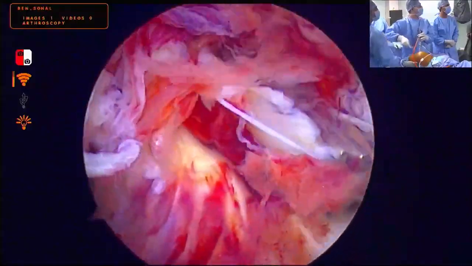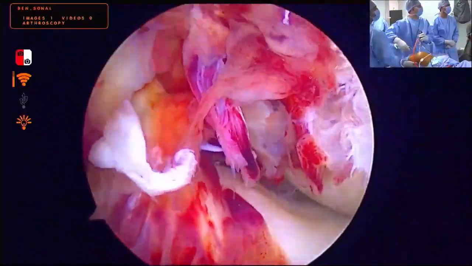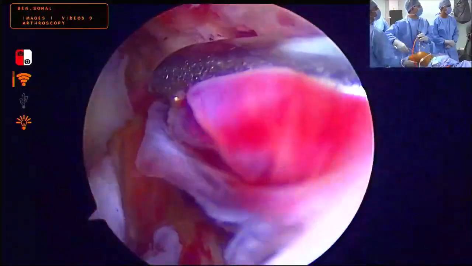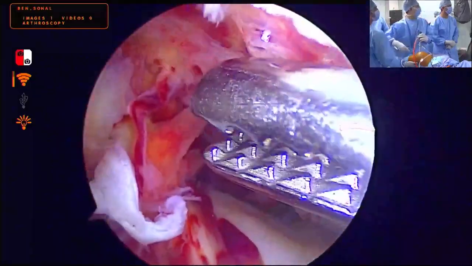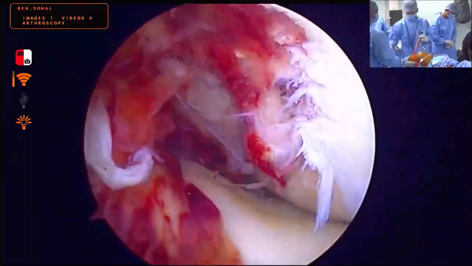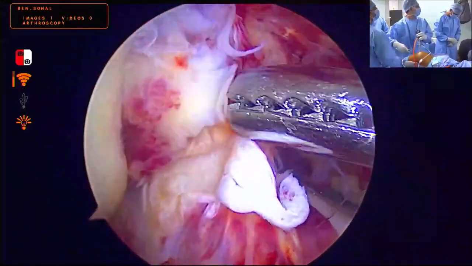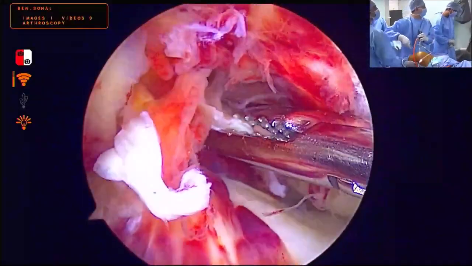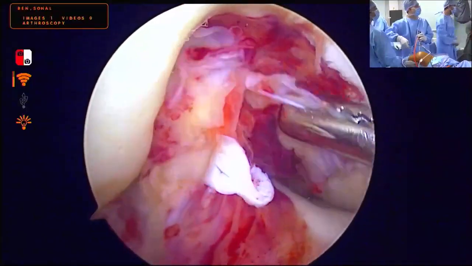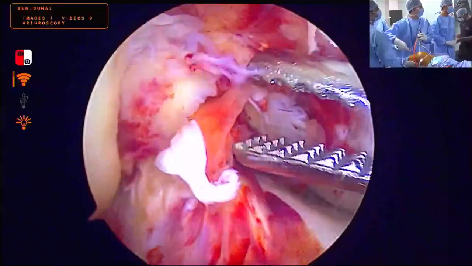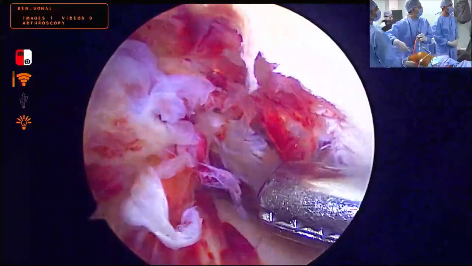So if you see here, this is the PCL. Can you appreciate this? RF, please. So this is my torn ACL, and if you appreciate, this is my torn PCL. Okay, and this is called a femoral avulsion of the PCL. Okay, this is my PCL, this is my ACL. Okay, and this is my fibrillation. This is basically the tissue which is above it.